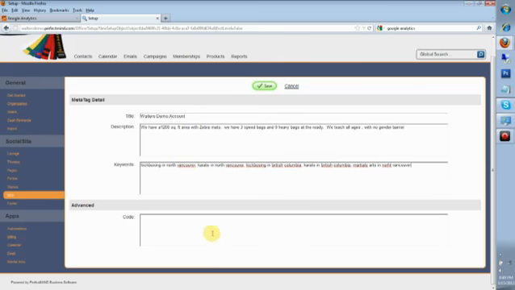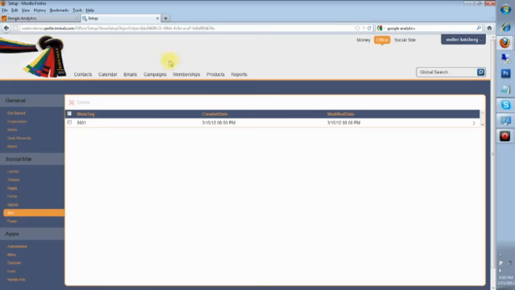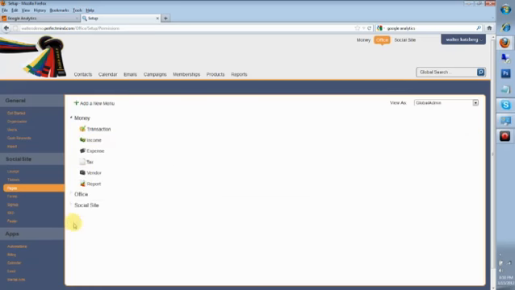Now the code we copied, this drops into here. So right click and paste, and this is where your Google Analytics code now will go. So now whenever I check any of my pages, this is basically what's going to allow the Google tool to take up the traffic that's coming in. So it will basically gauge your performance.